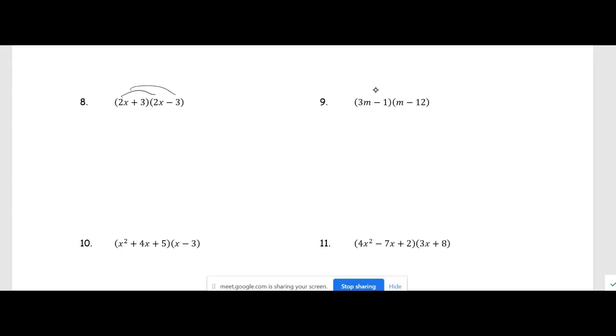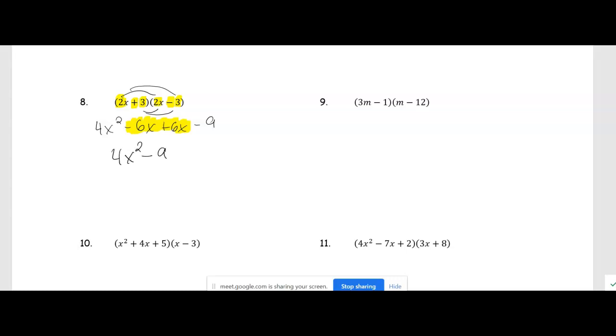All right, and then hopefully something similar happened here. When we do our 2x times a 2x, that's a 4x squared. The 2x and the negative 3, negative 6x. Then we take our 3 and distribute, we'll get a positive 6x, and then the 3 and negative 3 make a negative 9. So what should have happened, and this happens all the time when we're talking about the first terms being the same, second terms being the same, one's a sum, one's a difference, these guys cancel each other out. You get a positive 6, you get a negative 6. If we combine those, they're going to cancel. And what we really just get is a 4x squared minus a 9.